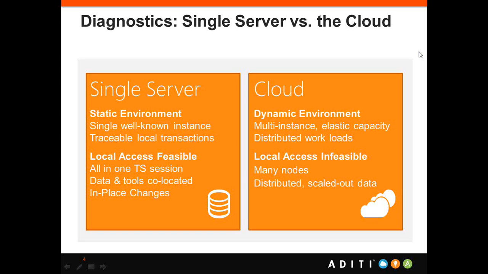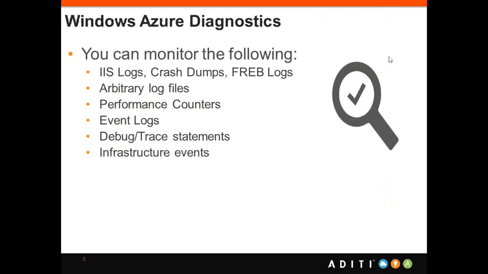Cloud, which is like a dynamic environment. Okay. So in Windows Azure Diagnostics, we can actually monitor IIS logs, crash dumps, the failed requests log, like when you're sending some request to IIS, then it gets failed because of a lot of reasons. We can actually log that also, and we can monitor that information. Arbitrary log files, you can create your own log files, text files, XML, CSV files, etc.